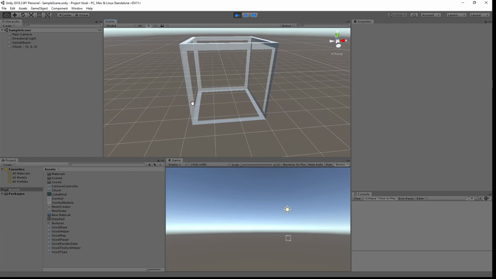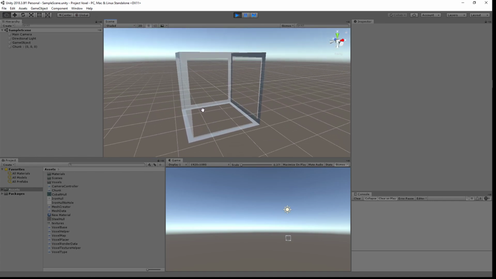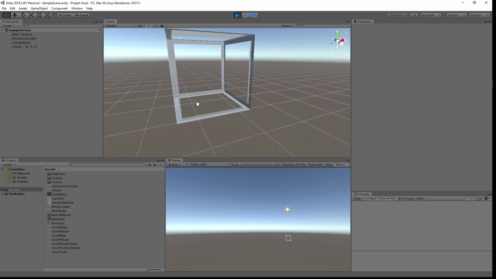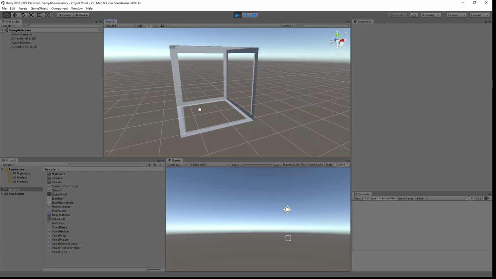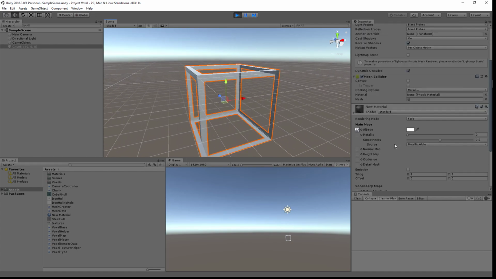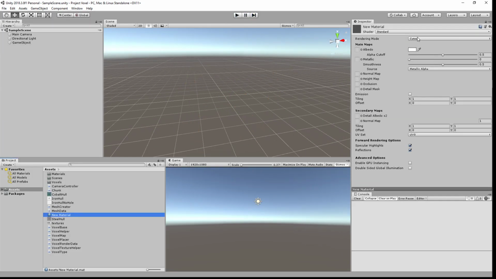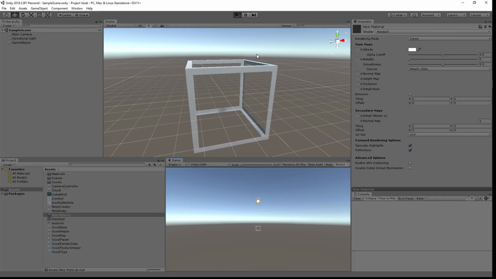Yes, it's working. Obviously the transparency is not perfect, as you can see. Like, it's a bit weird. Oh, it should be cut off. Yes, it should be cut off. I always find these things so confusing.